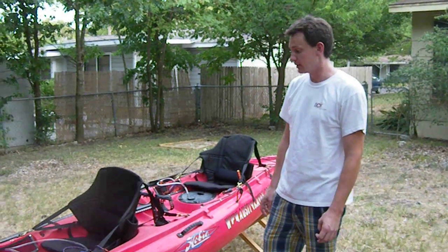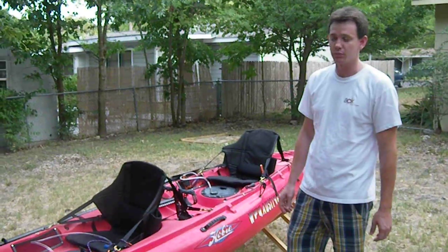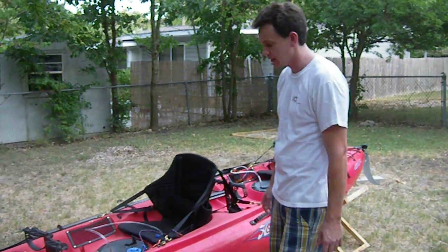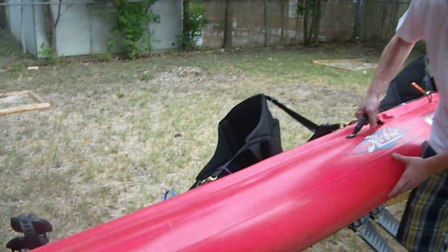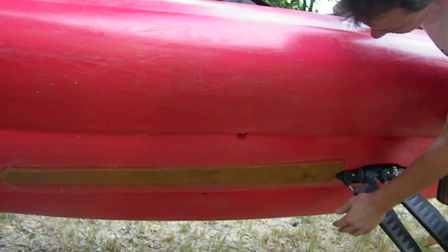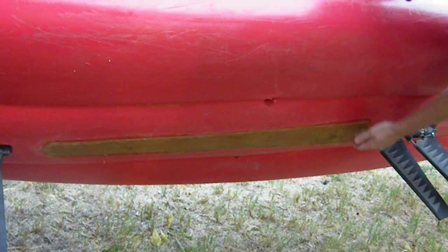We put a lot of work into it, but the shallow water thing was one of the first things we were worried about, especially with the Mirage drives. So what we did is we put a Kevlar skid plate on the bottom of the kayak, and this plate will stick to the polyethylene plastic of the kayak, and it's actually 2 layers of Kevlar.